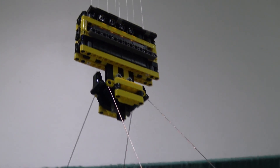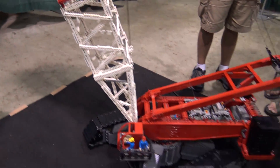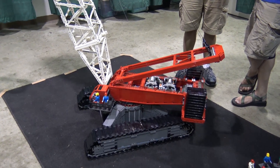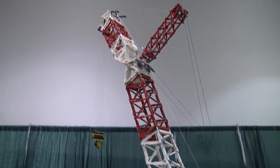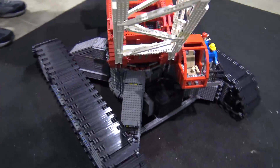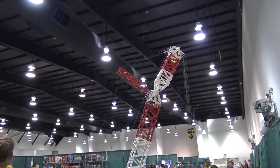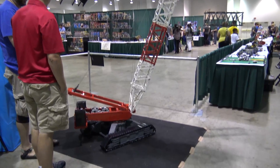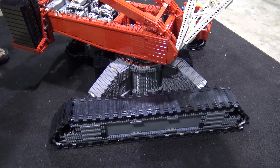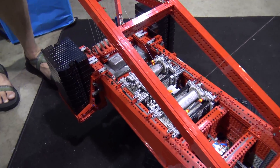The crane has five functions: left crawler, right crawler, turntable — those are all down below — and then above the turntable I've got a hoist to drive the main hook up and down for lifting objects, and another hoist to angle the boom back and forth. I'm planning on adding a sixth function to maybe adjust the angle of the jib on the fly instead of having it static like it is now. It has 30 motors total, all Lego motors. The control system is non-Lego — I messed around with Power Functions for a while, but it didn't work quite as well as I wanted, so I went with a VEX system — a transmitter, receiver, and motor controllers to control the Lego motors.